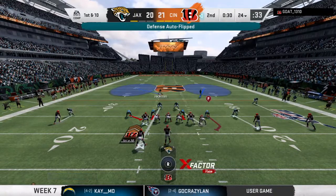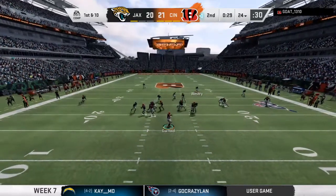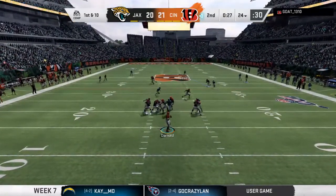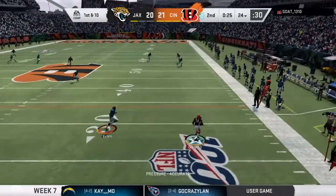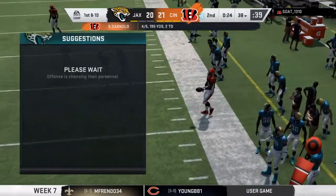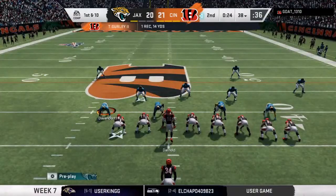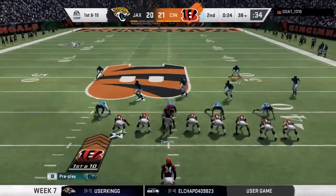And with time quickly fading here in the second quarter, not sure how aggressively, offensively they want to play this. I think we'll find out just how much they trust their guys in this situation if they decide to take a shot. And he takes us beyond the 35 before going out of bounds. They'll get 14 on that one. Good for a Bengal first down.